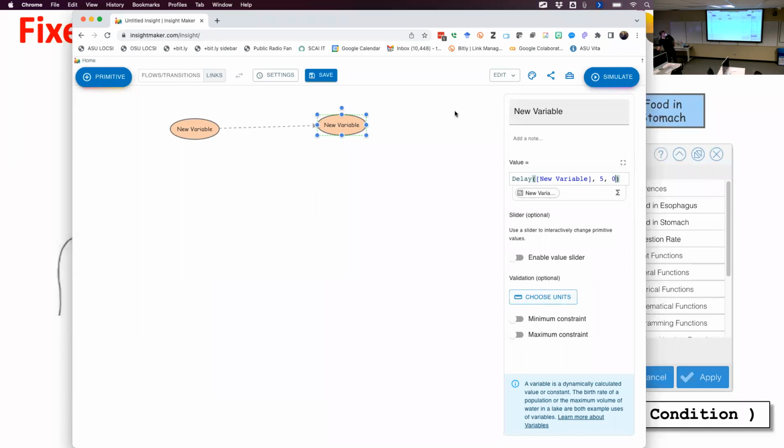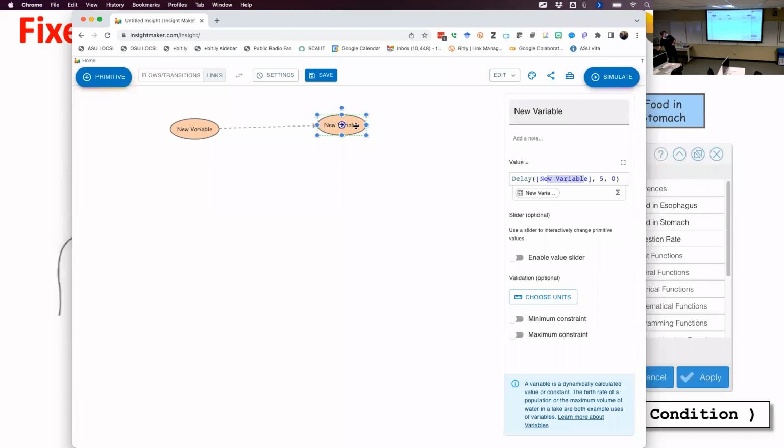Right now I've just been doing unitless to keep things simple. But if I had instead chosen a unit here, then I would need to make sure that, and maybe this is what you mean, the new variable's unit has to match the units here, because all Insight Maker is going to do is create a copy of new variable and put it here, but 5 seconds later.